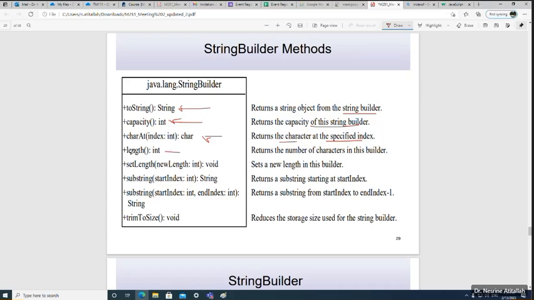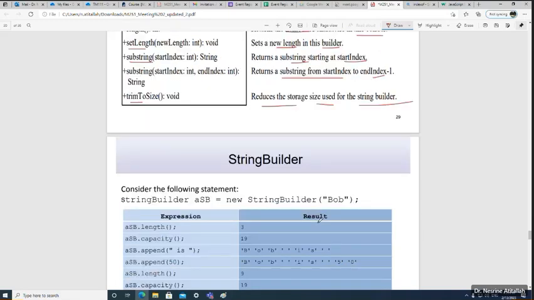The length will return the number of characters in this builder. The setLength will set a new length in this builder. Substring will return the substring starting at the start index. Another substring with different arguments will return a substring from the start index to the end index. And trimToSize will reduce the storage size used for the StringBuilder. So even the size will be different.